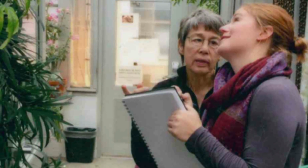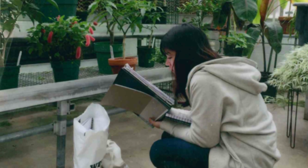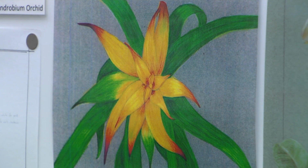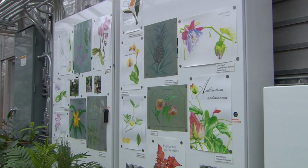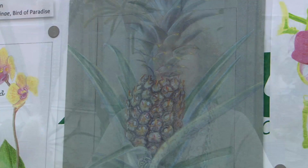That's right. Jane Neroni teaches botanical illustrations, and it's offered both through plant and soil science and the art department. This class is spring and fall. It's filled every semester, and students are thinking they'll come in and draw in the classroom, but they'll also spend a lot of time in the greenhouse on their own and with Jane. And I'm actually going to take the class next fall. Wow, that's great. I'm not an artist. Well, that'll be good. You can draw some of the plants that you have here, to tell people about.